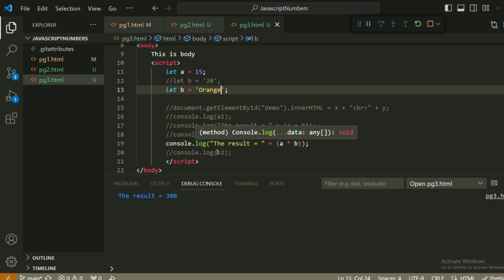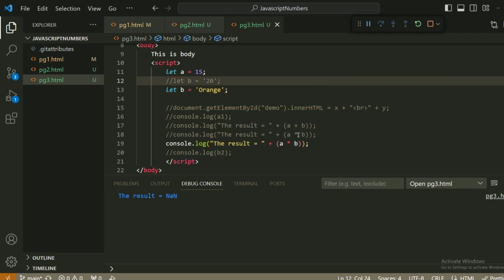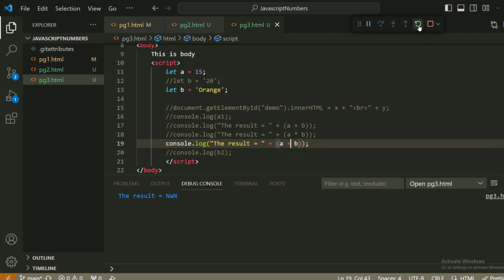Now, when I try to print the result, it will give me not a number because one of them is a number and we're trying to multiply it with a string. It will give us the same result if I try to do a minus or a division. So any calculation that I'm trying to perform between a number and a string will give me the same value. But if I use the concatenation operator plus, then it's going to give me 15orange as a concatenated string.